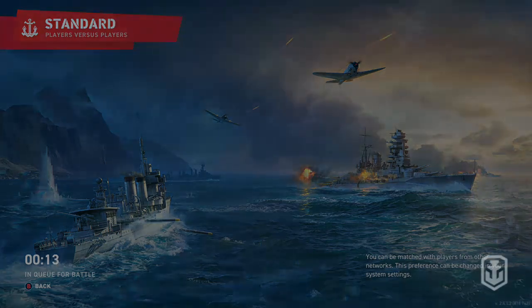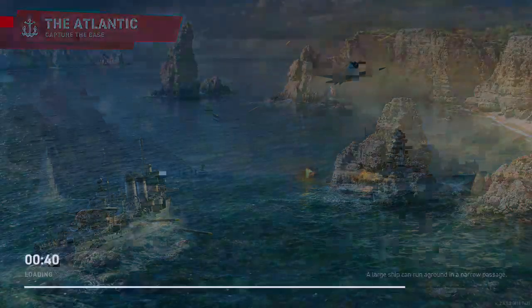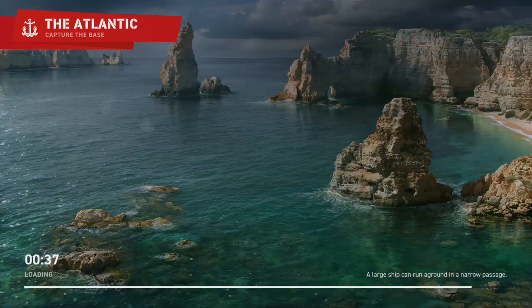Americans are great at their guns and smoke screens. You know, Americans' strength is sitting in their smoke and shooting their guns. Where the Japanese, their strength is torpedo concealment. And then it's kind of like the Germans. The Germans are just an overall balanced boat.